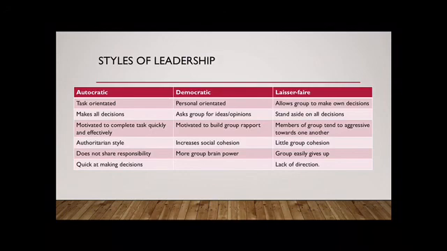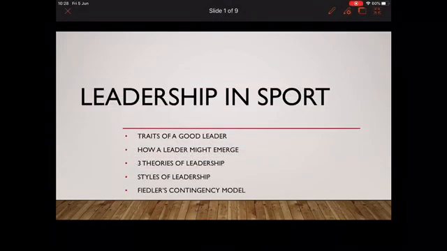But looking at this, the WJEC don't really consider this very useful for sport. So the two types of leadership we'll be focusing on are autocratic and democratic. They both have their uses. So that is the start of leadership within sport. We haven't quite finished this section. We need to talk about Fiedler's contingency model, which goes into depth about when you should use the correct type of leadership, but it's a lot more complicated, so we will leave that for next week.